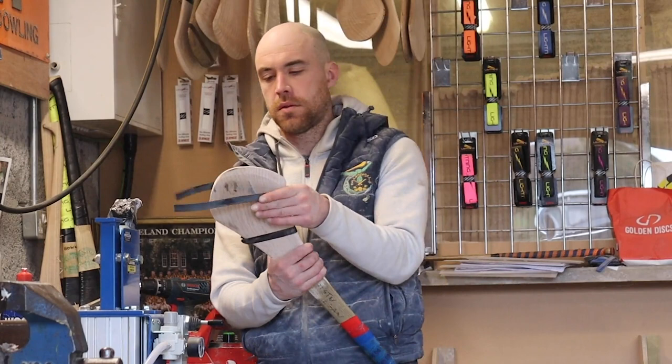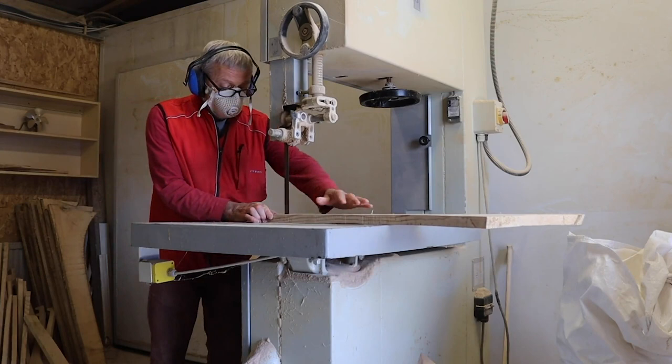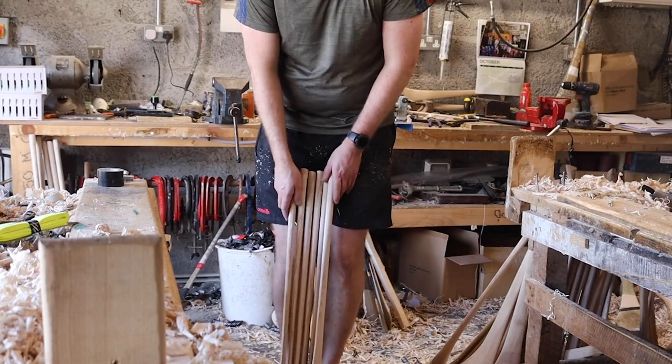When we started working there, you learn how to tape, you learn how to stamp. Maybe then you learn how to band the hurls. You kind of work backwards from the end really. At the start you're just learning the process, what follows what. You're trying to develop a feel for what you're doing, so that you can pick up a hurl and instantly feel — the handle is not too thick, I don't need to do too much on that handle.